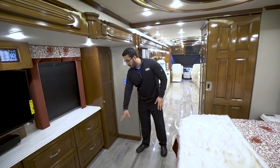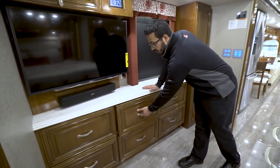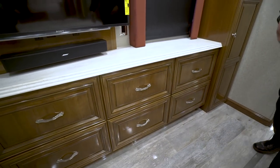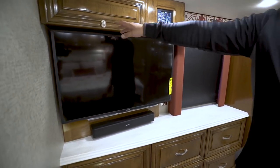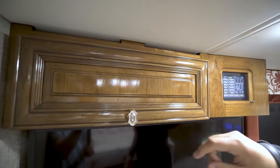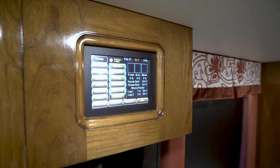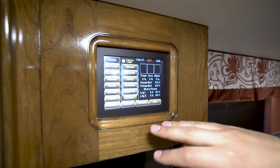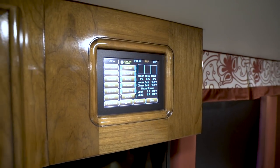You can really see the More Floor System running through this slide. At the foot of the bed there are six drawers with great quality construction. There's also a 40-inch Sony Bravia TV with a Bose soundbar underneath, a DVD player up top with satellite hookups — just like in the main living room. Right over here is your Silver Leaf panel — one of two, with another up in the cab. This is basically the brains of the RV, controlling power, the genset, water, thermostat, in-floor heat, and essentially everything from that one panel.